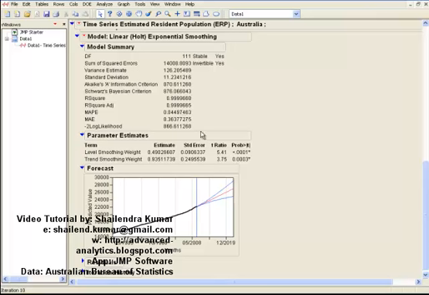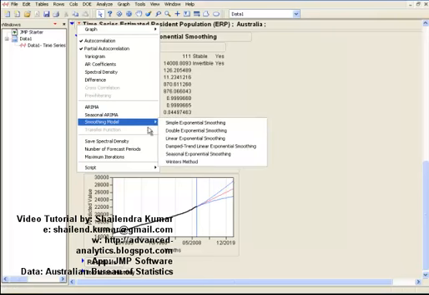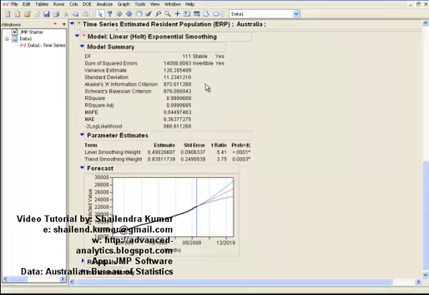Well, before that I had done the iteration with the linear model itself, but it wasn't that strong, so I've just picked this up after doing a few iterations with all the other available models. The other available models in the time series are ARIMA, seasonal ARIMA, smoothing model, which is a simple exponential model, double exponential, and a linear exponential model, and these are available through JMP.